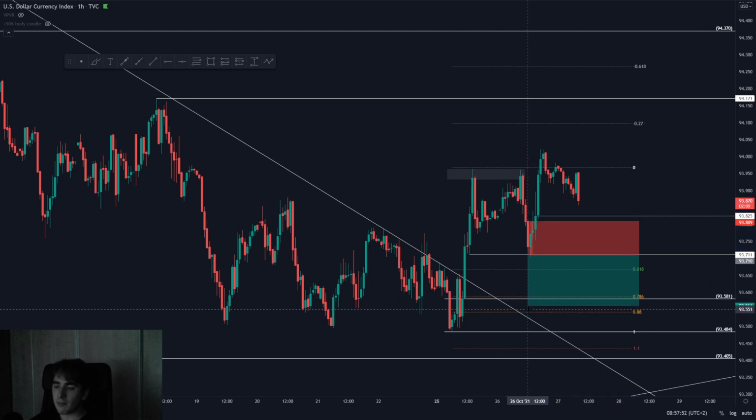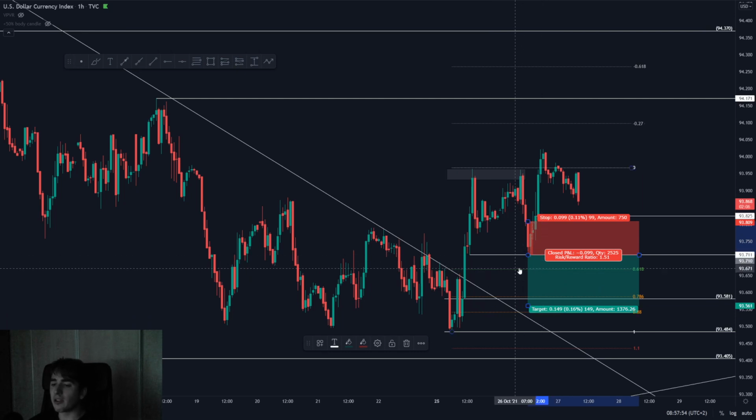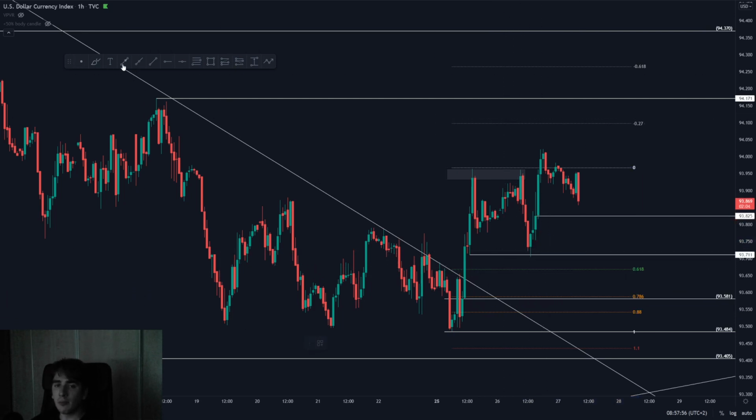So what I've seen is that more times than not, this becomes a fake out. As we can see, beautiful fake out on that swing low, which accelerated the dollar index back up towards the highs. So currently seeing a pullback. Very interested to see how we react to this 1 hour area of demand.